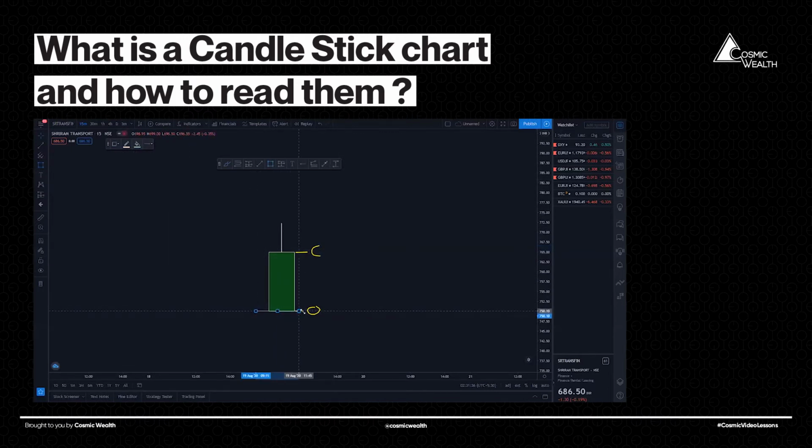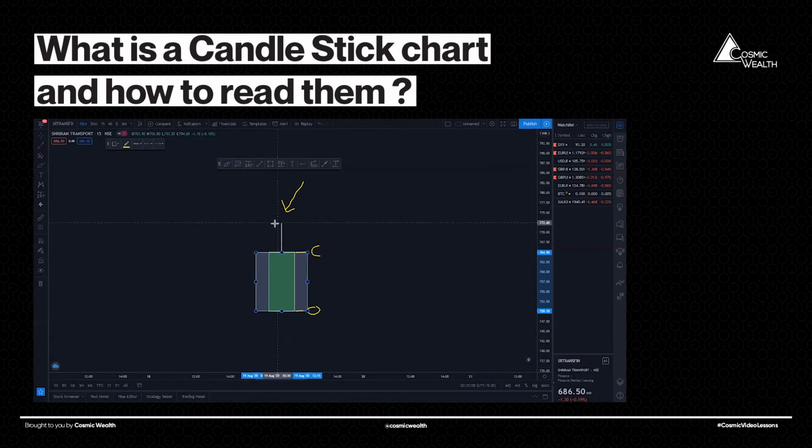See, it opened here. Price initially went all the way up till here. That is what we get initially. Then sellers start entering here because buyers pushed it from here till here. They start pushing it down all the way till here. And it closes here. You can see it closes here.